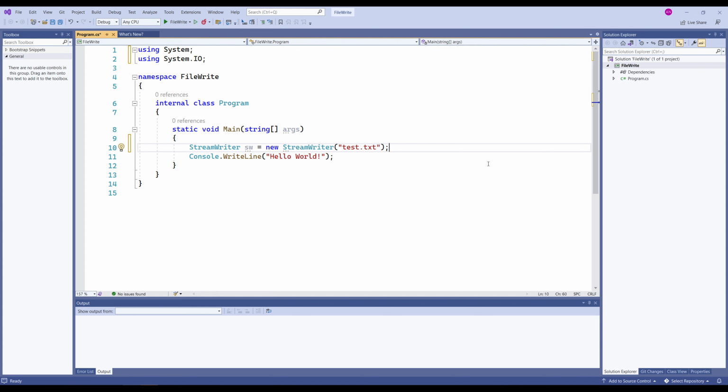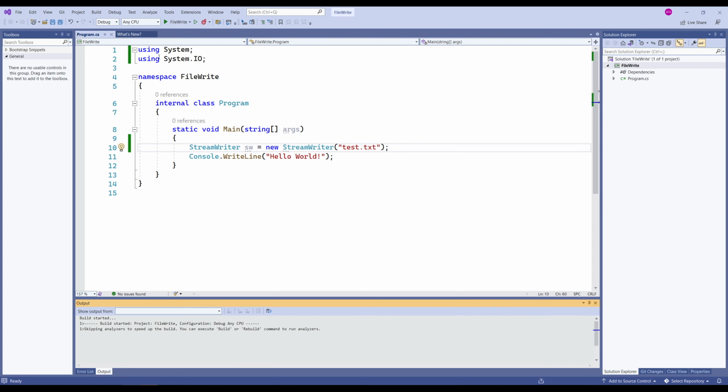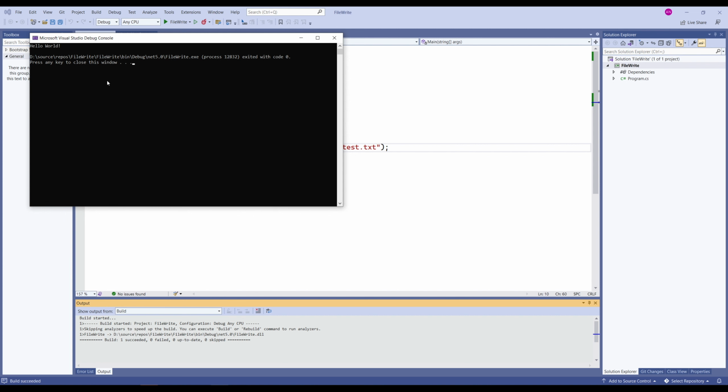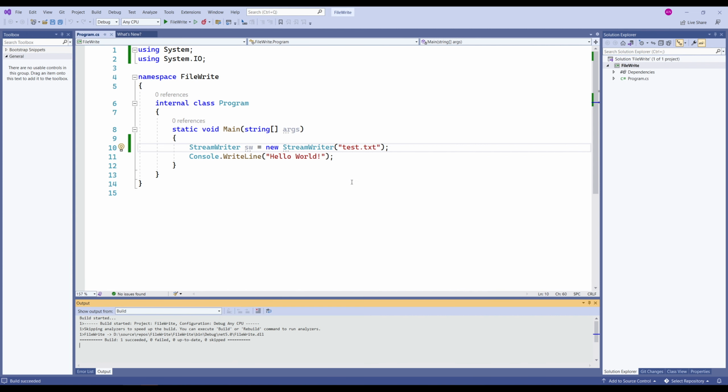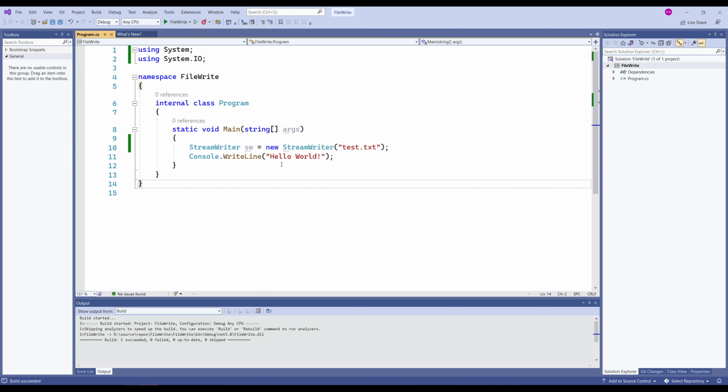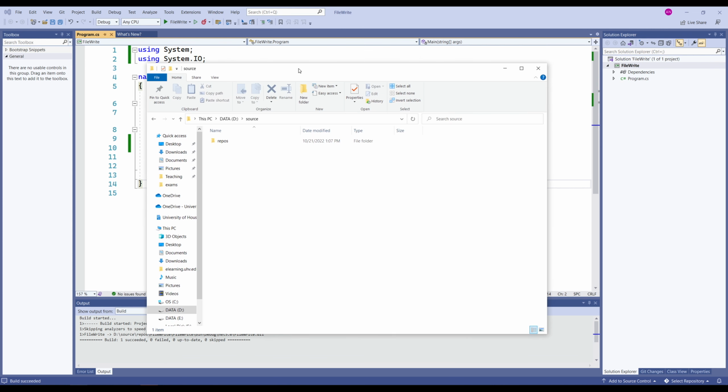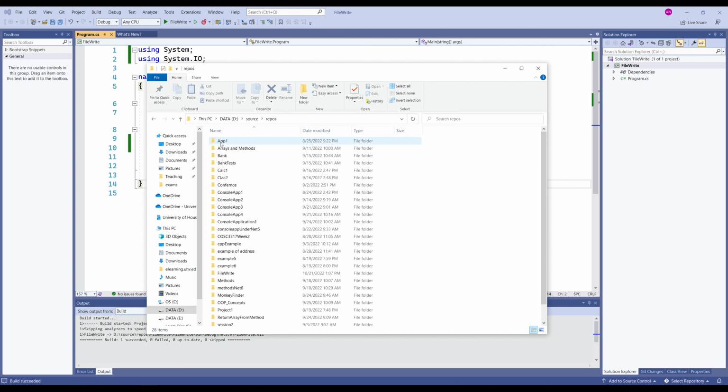So I'm going to execute, which is Control F5. So it's executing, building. The hello world basically happens after we do that. Nothing happens over here, nothing visual, but we have to go to the File Explorer. So I'm going to open my File Explorer to my D drive, and I'm going to go to Sources. I know you can't see what I'm doing. Let me show you. To Repos.